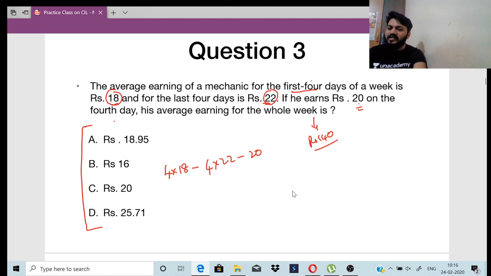Average earning is what is asked. What does average mean? Divided by 7, right? What does average mean? Your marks in all the tests divided by the number of tests. So here the average means 140 divided by 7, 20, right? If they ask you, what is your average marks in all the tests? You got 90 marks in 3 tests. So what is your average? 90 plus 90 plus 90 divided by 3, 90 is your average. Like that, 140 by 7, 20 is the average. Clear everyone? Shall we move on to the next one?